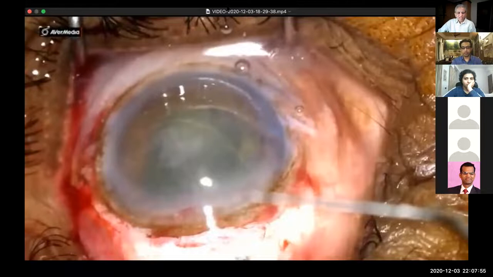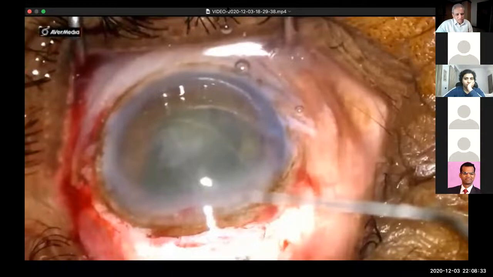Yeah. See, what he is doing is, the wire vectis, when he is taking it inside, he has gone behind the leading pole of the nucleus. After that, he keeps the plane of the wire vectis up, the tip of it is going up rather than down. He is not following the curve of the back of the nucleus. So as Nagaraj plays, you can see the entire nucleus moving away from the tunnel side. He is working superiorly. The eye is turned down. If you're working superiorly, the eye needs to turn down.